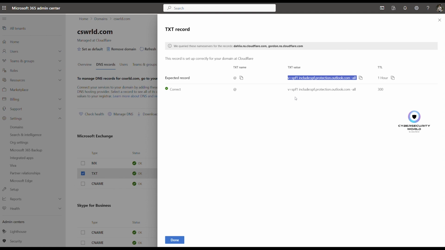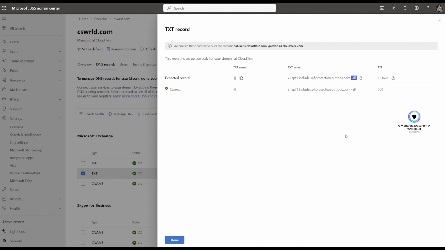It's mandatory. Then you define the actual mail servers, or in general servers, IP addresses or domain names, that are used to send emails from your domain. In this case, it's spf.protection.outlook.com. This is all you need if you send emails only from Office 365. Behind this domain name, there are all IP addresses of all email servers that are used in Office 365 to send emails. If you have some other email servers or other IP addresses that you send emails from, it's important to include them also in this SPF record.